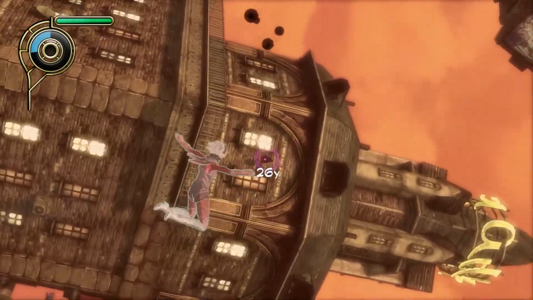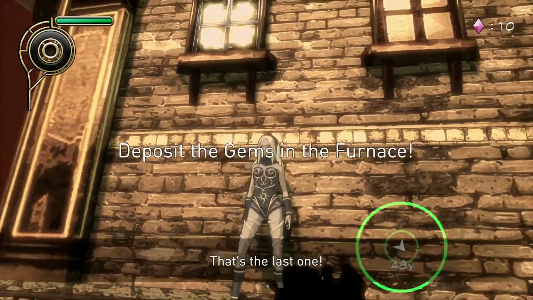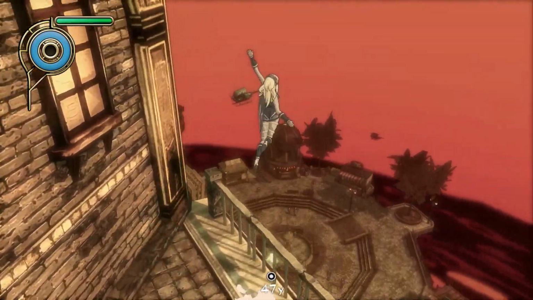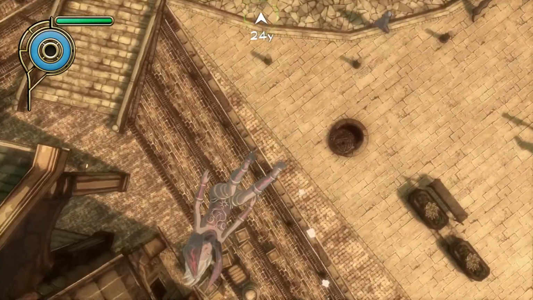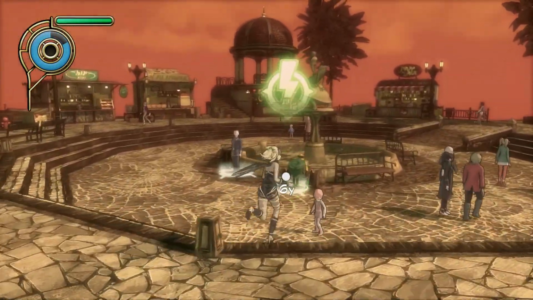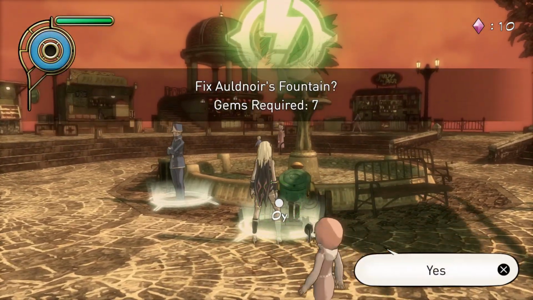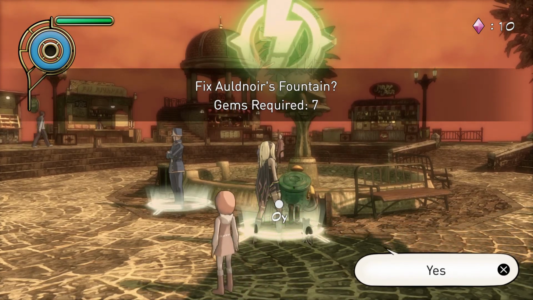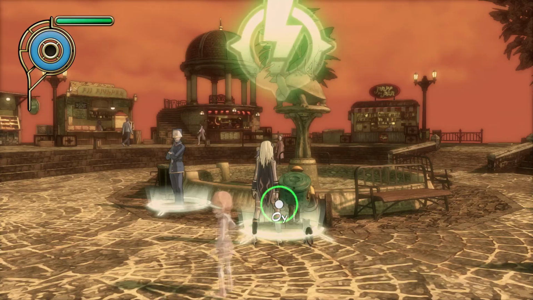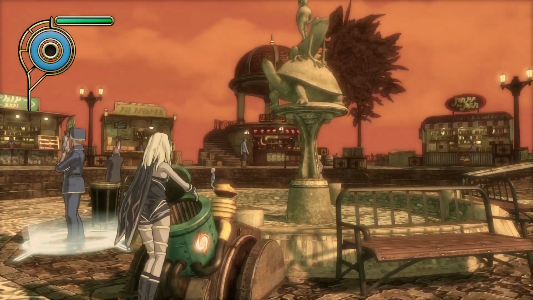Okay. I should be able to make it. Okay, that's the last one. Well, you guys technically didn't tell me how many I needed. I'm afraid of fall damage, so I'm just gonna do that. And fix Aldenor's fountain. Why did I need 10 if it just required... The 3 could be coming for emergencies.